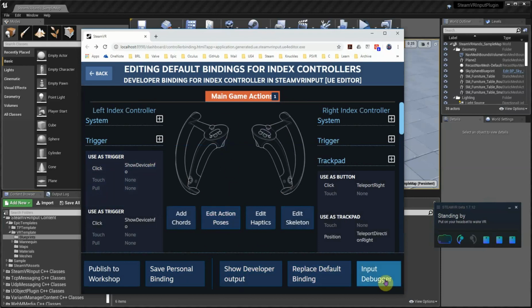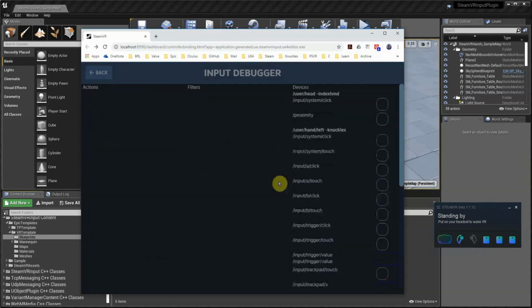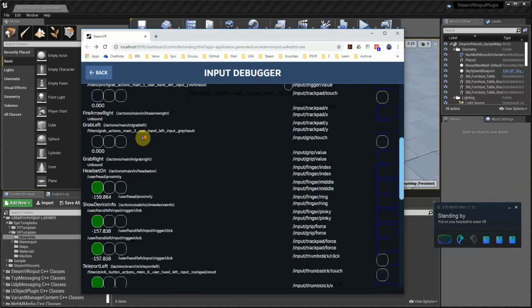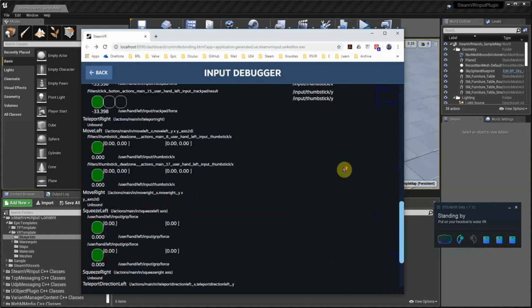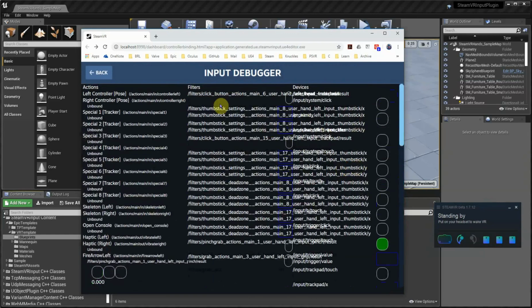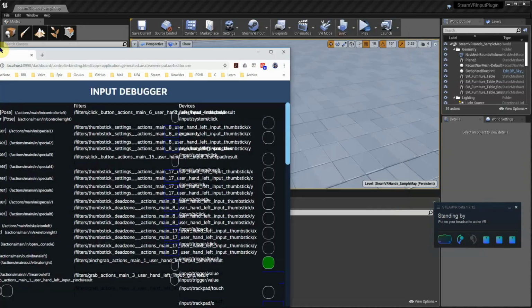Another useful thing here in the dashboard is the input debugger. You can see all of the raw paths that we use in the controller bindings, and this depends on the driver or the hardware that's currently installed.